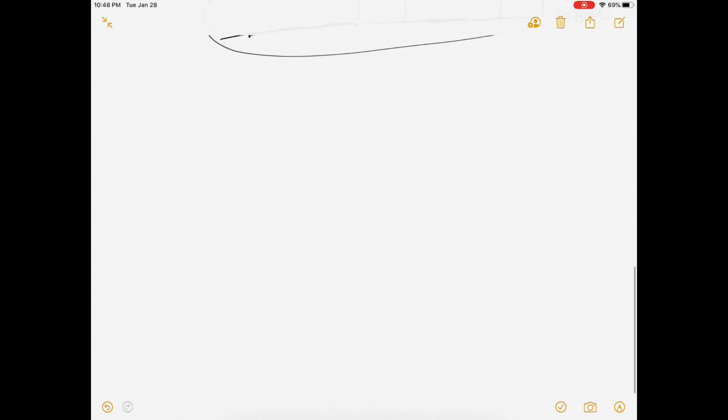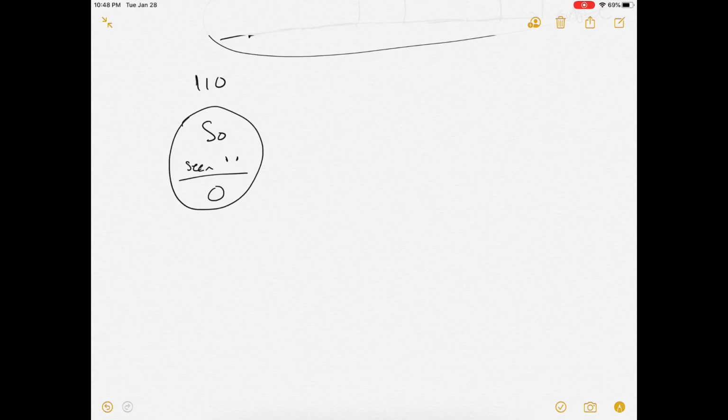So we're going to start first with something called state diagrams to represent our states. Basically, every state in our state diagram will represent something that we have seen in our sequence so far. So we're trying to detect 110. The first state will be whenever we have seen absolutely nothing. We'll call it S0, and what we have seen so far is nothing. And the output here will definitely be 0. We have not seen our sequence yet. So this is the first state.